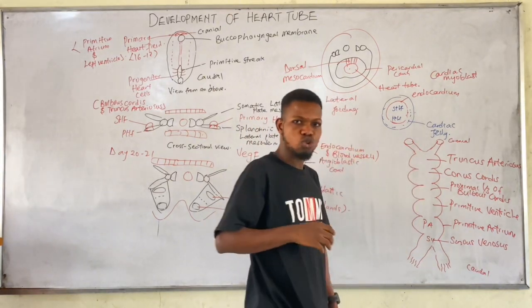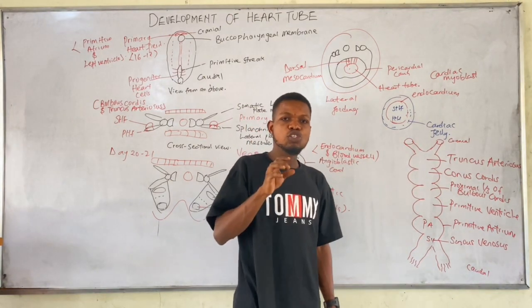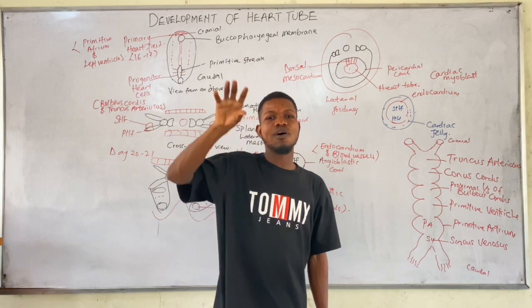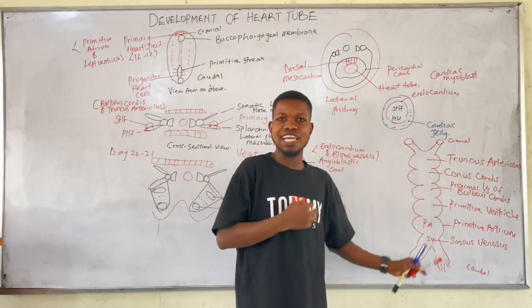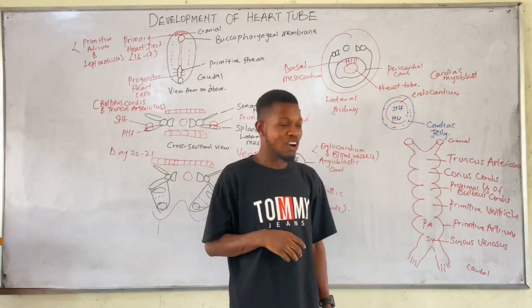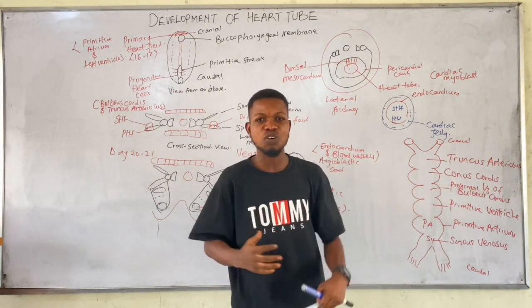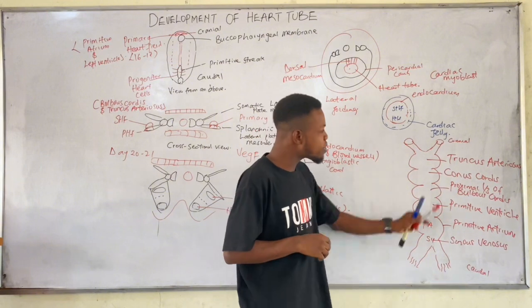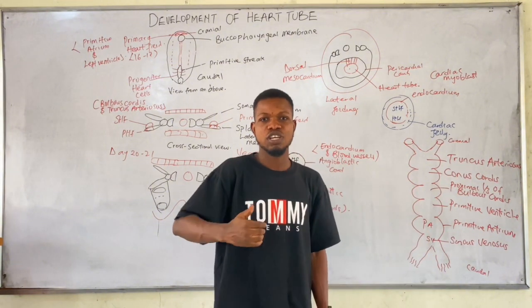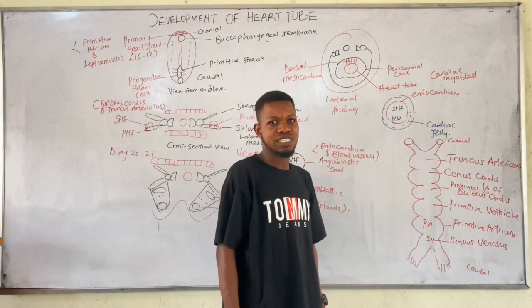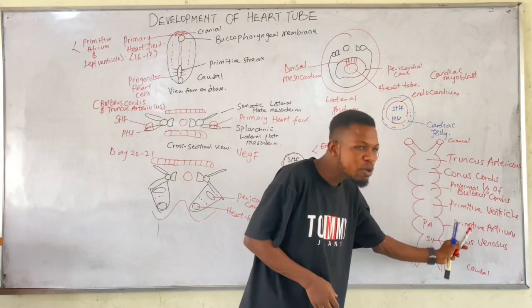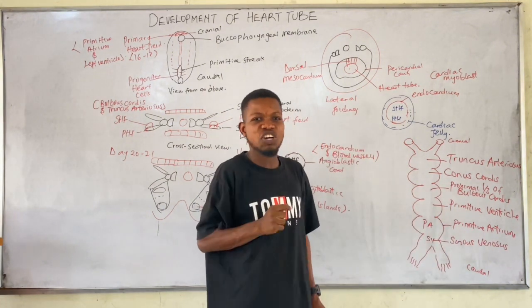So this heart tube is going to give rise to critical structures in our future heart. This is not our future heart. The heart I have, this is not how it looks like, because all these structures will later undergo some change. That is what we call cardiac looping, which I'm going to look at. Then they begin to give rise to the structures present in the future adult heart. So let's look at what all these things will become in the future adult heart in a nutshell.